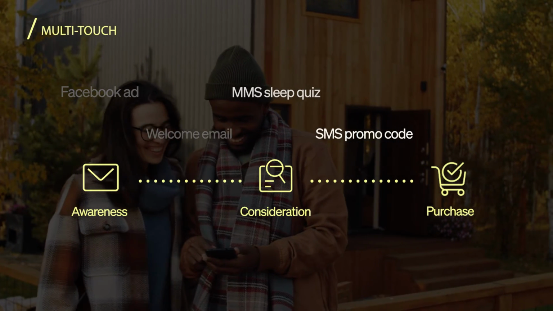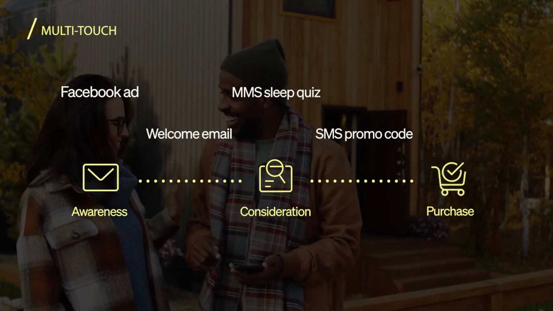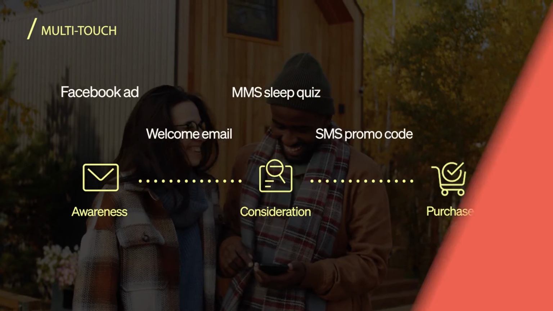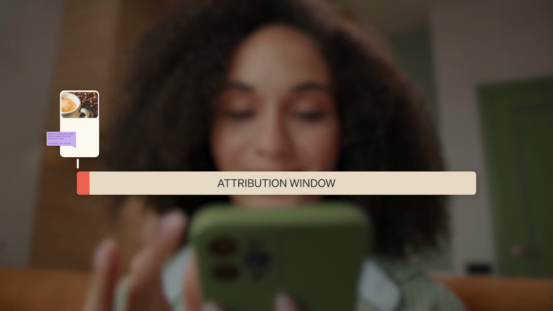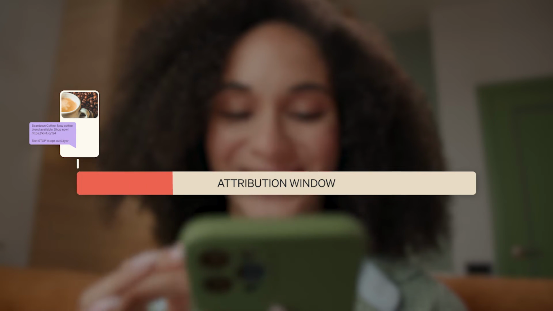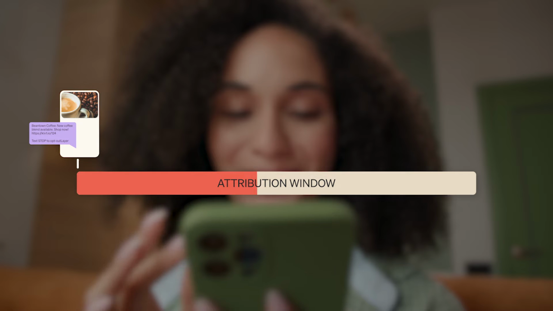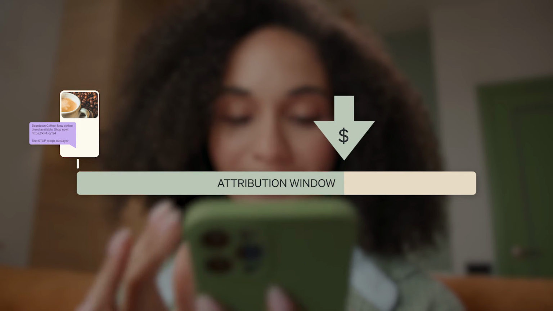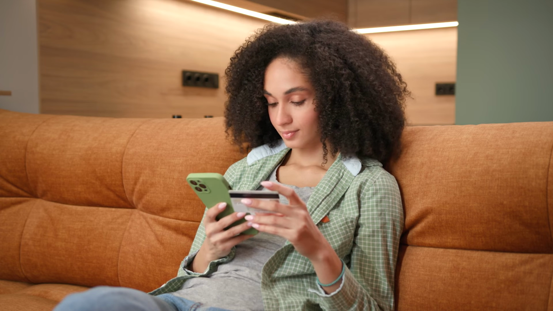Lastly, multi-touch attribution looks at a combination of multiple marketing touchpoints along the journey and gives each a weighted attribution. Klaviyo uses a last touch model with an attribution window. Attribution will only be attributed to the marketing message if a customer converts within this window. For example, let's say someone buys a product shortly after receiving an SMS for your brand. Attribution will only be applied to the SMS if the conversion takes place in the predetermined window. This gives you a helpful and accurate idea of what prompted your customers to convert.